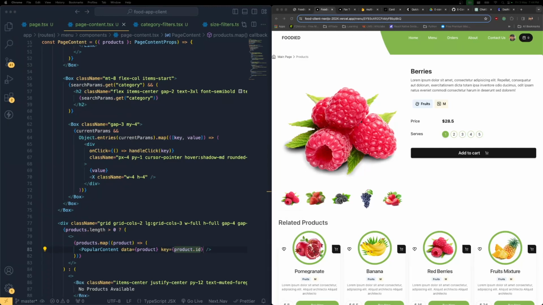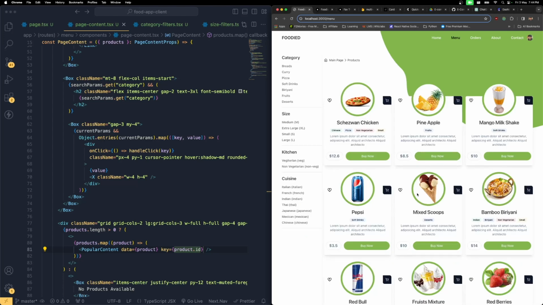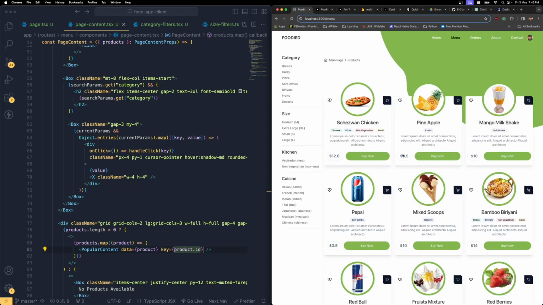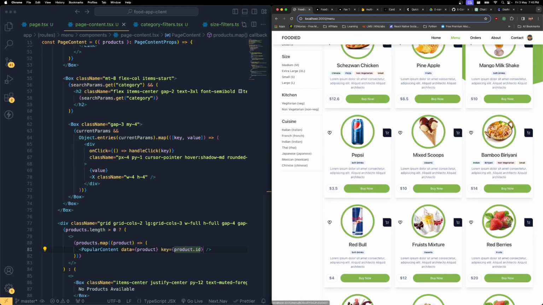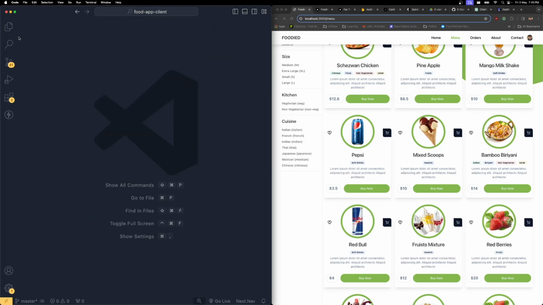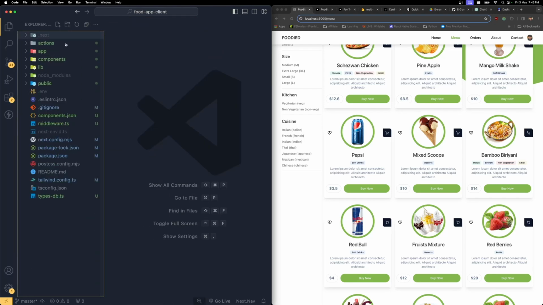Right then, so now what we are going to do is design this exact single product page screen, just like the same thing we're looking at over here. So let's go ahead and start doing that. I'm just going to clear everything, close all, and over here, let me collapse everything.